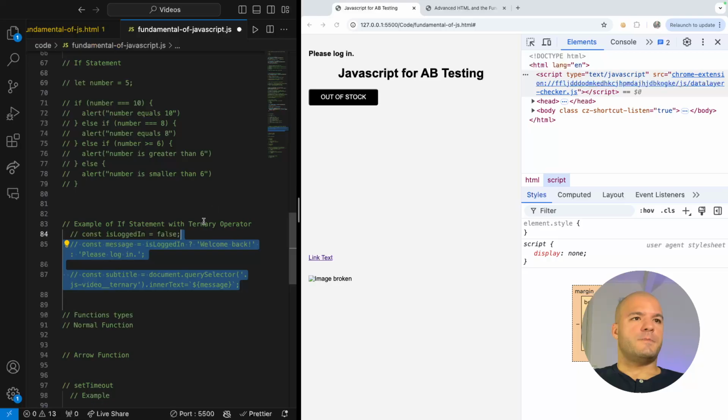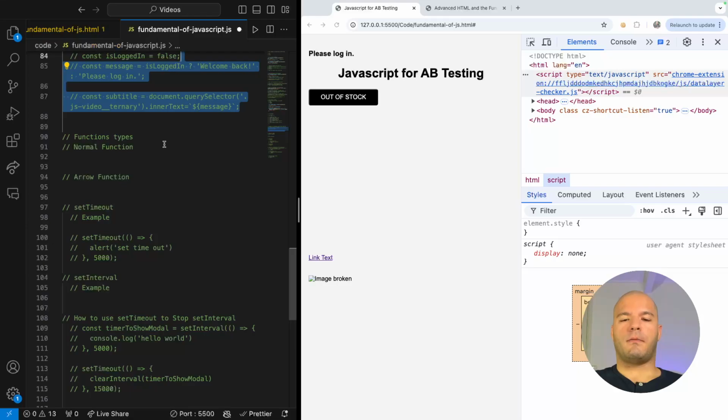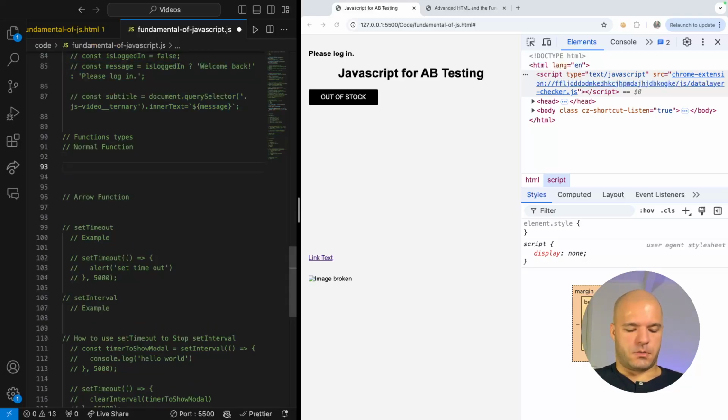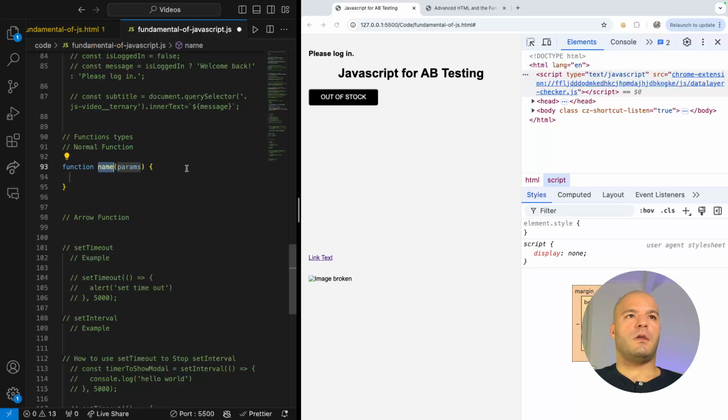All right, and then let's move into functions. Well, functions we already saw like methods, and they work somewhat similar to functions. We have the old way of function, which is, well, let's show an example. So right here we have the old way of functions. Here I am calling an element in there.